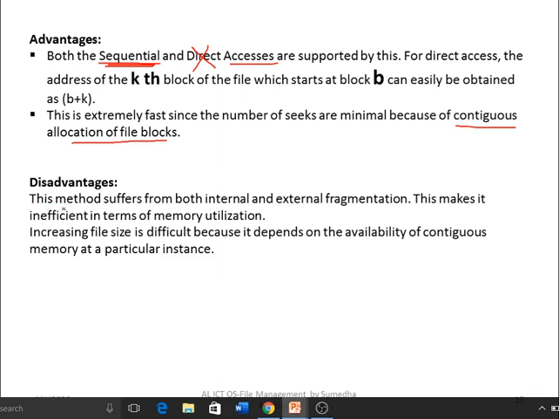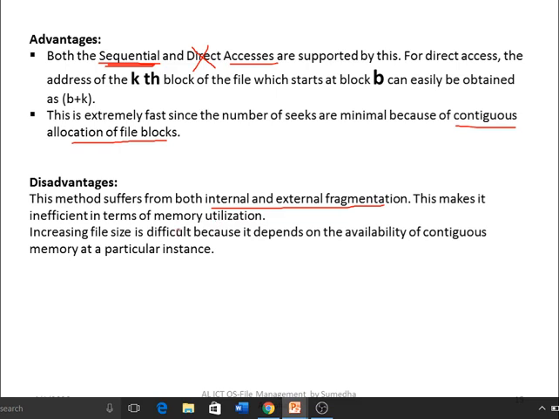Disadvantage: this method suffers from both internal and external fragmentation, as we have discussed. After you have given some allocation, if you want to put another file, sometimes the available space is not enough, and because of that fragmentation occurs. This makes it inefficient in terms of memory utilization.